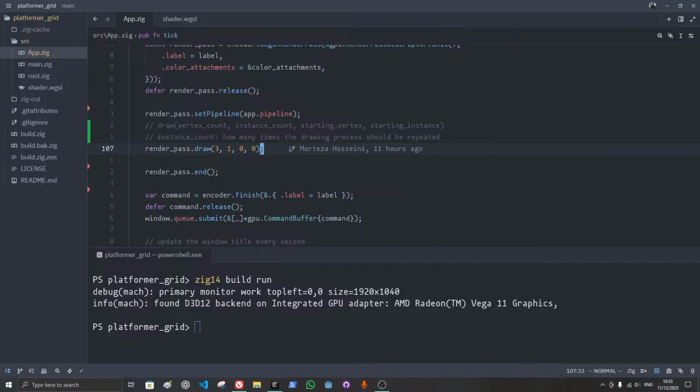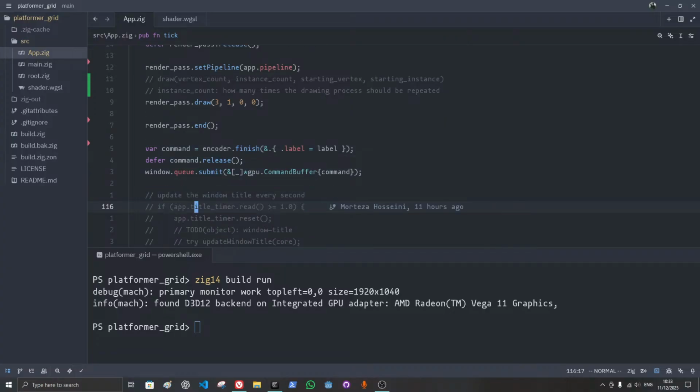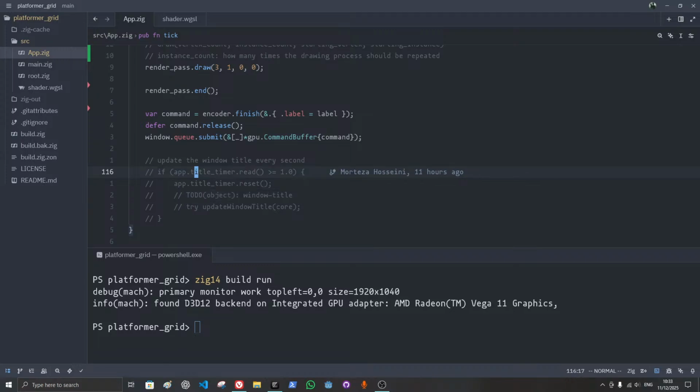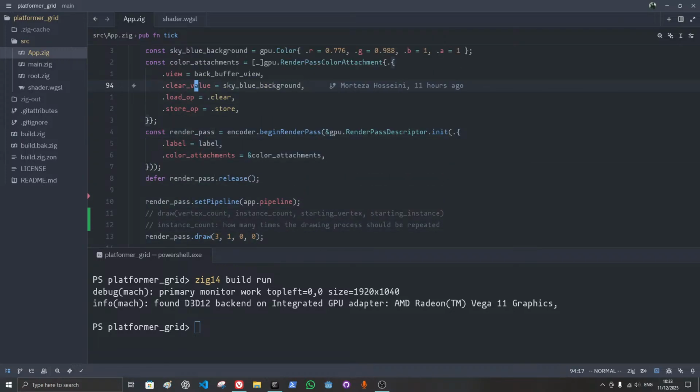Then if I'm doing that, then I do end. Basically this is the end of drawing, I guess. And the rest are just to finish everything that's left. Oh, okay. And then we go to the shader.